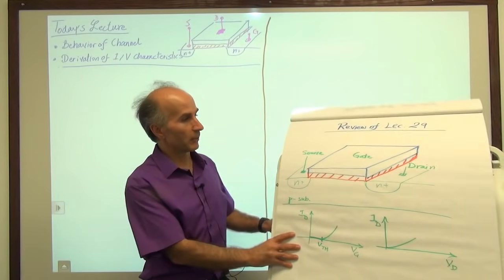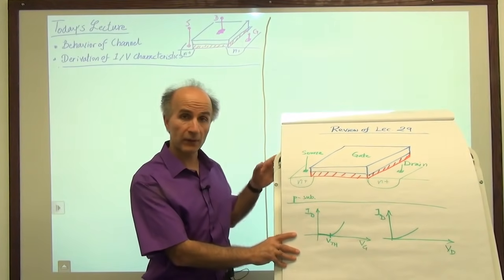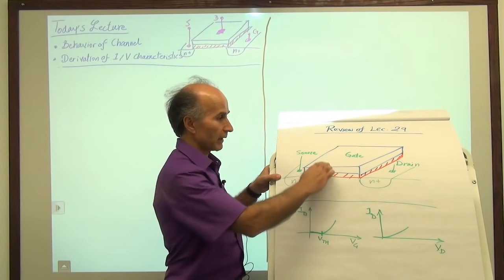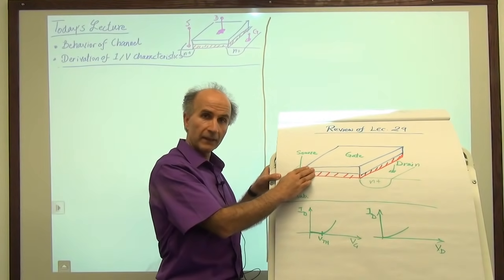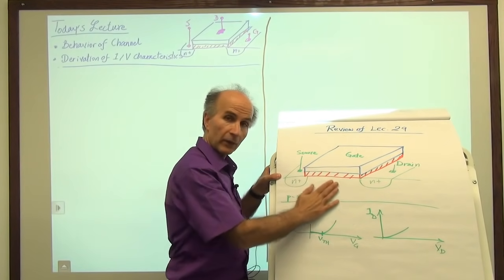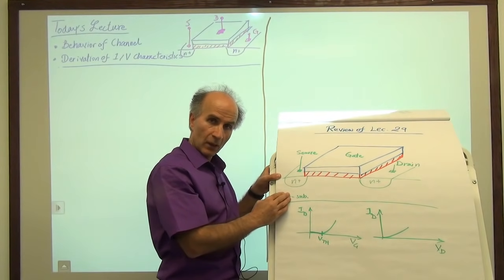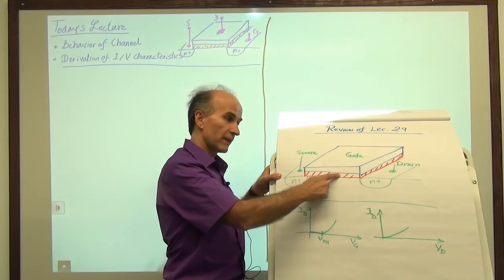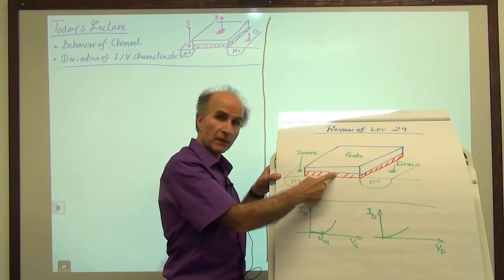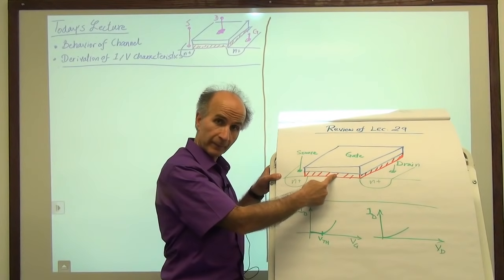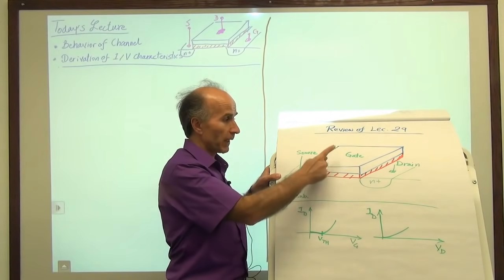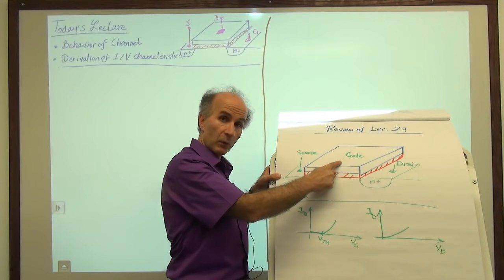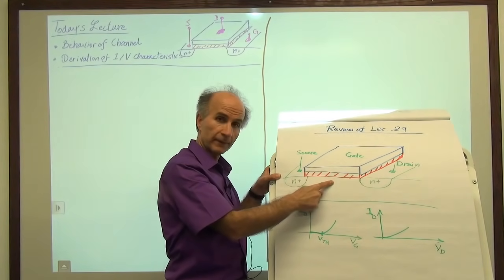So here's a simple diagram of what a MOS device looks like. We said that, in a sense, it's a capacitor. We have a conductive plate up here, which we call the gate. Another conductive plate down here, which we call the substrate. Not a very good conductor, but a conductor nonetheless. And then some sort of insulator between them, which is, in this case, made of oxide. So if we place charge, for example, positive charge on the gate, then we would need negative charge over here.